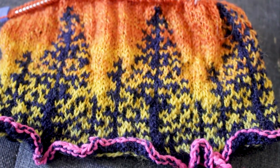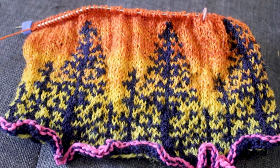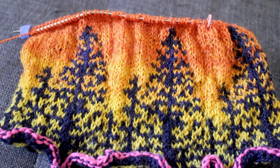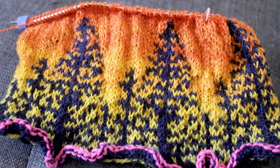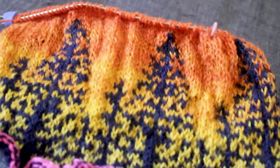So yeah, I think I'm going to go a little bit longer just because it's only about 5 inches long so far. I'm just going to keep knitting round and round and maybe get it to about 7 inches before I start doing the decreases with them being quite sharp. And then I'll get a bit more of the colour gradation in it as well, which I think will be really pretty. Yeah, it's really nice.